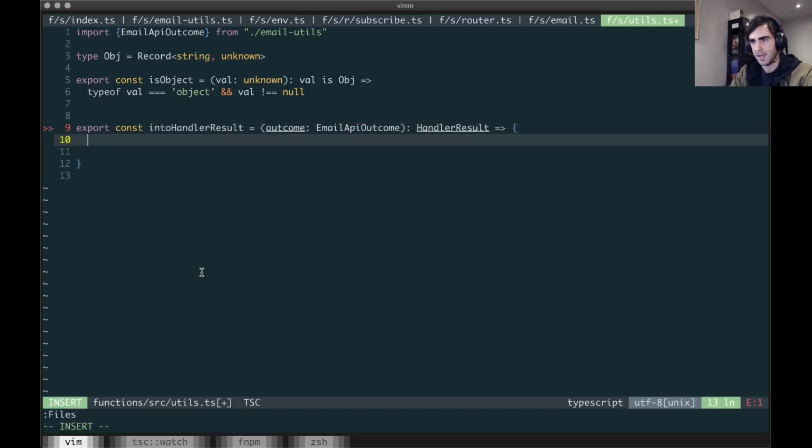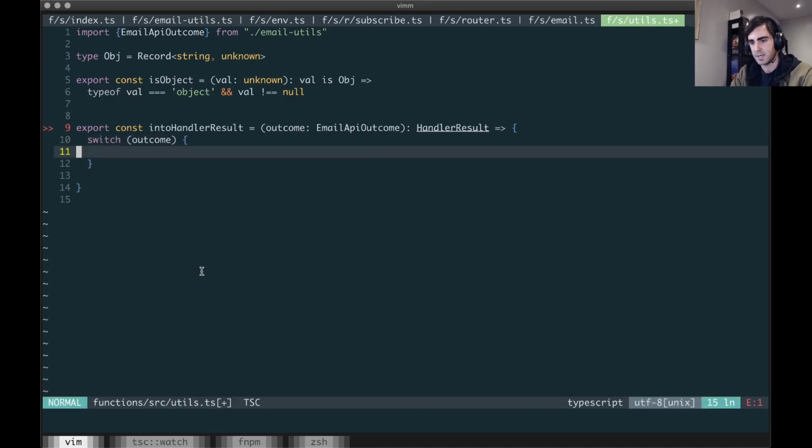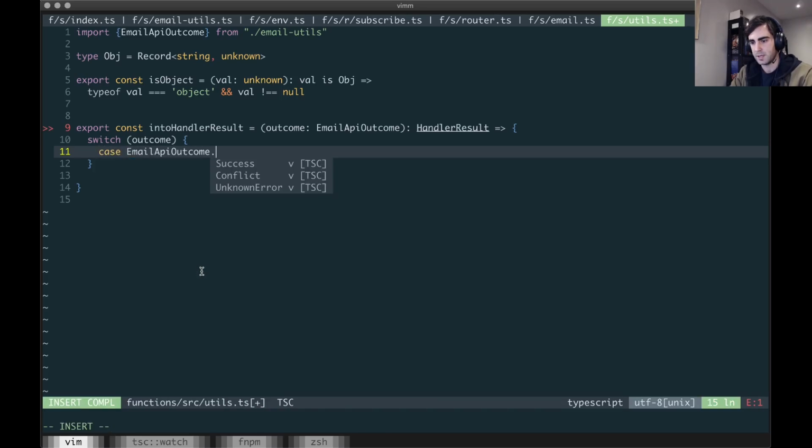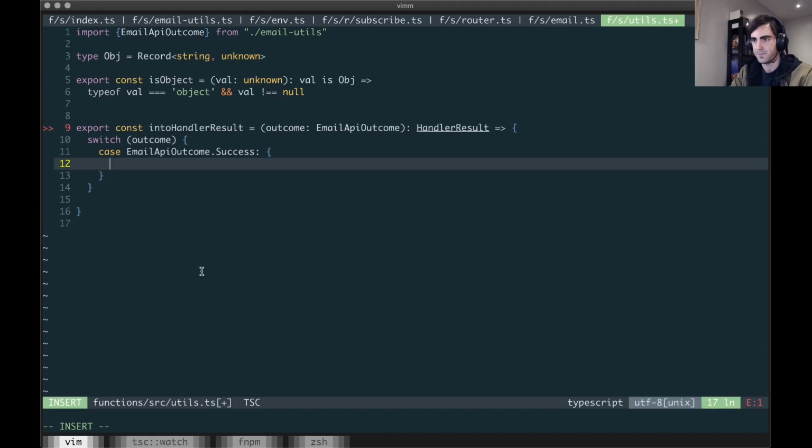Okay, and what I'm going to do here is use a switch statement. I'm going to say case email API outcome dot success, return succeeded.